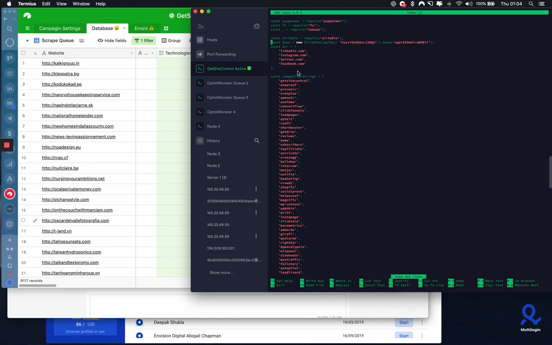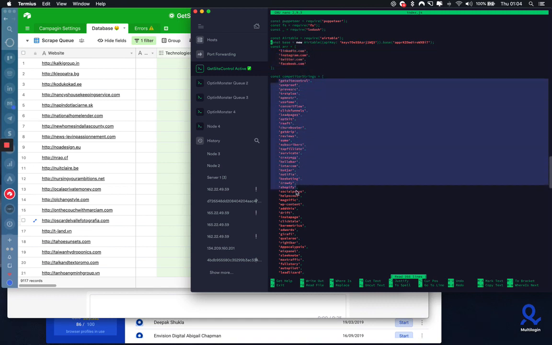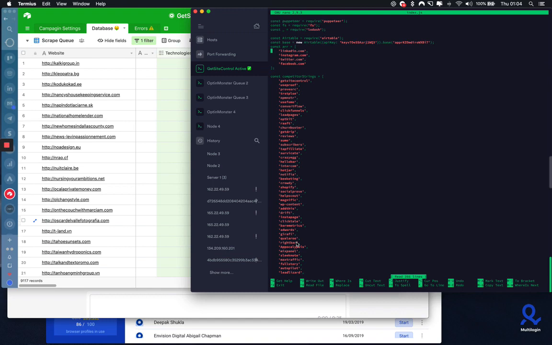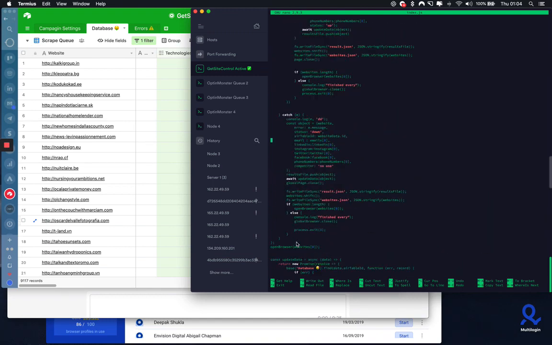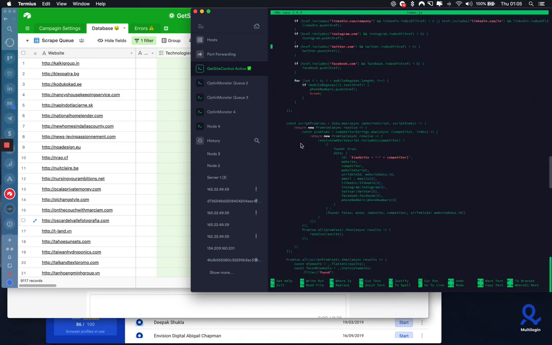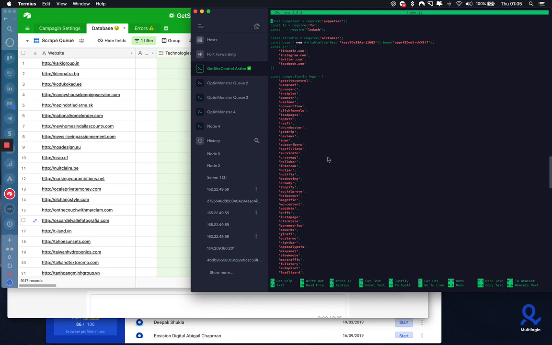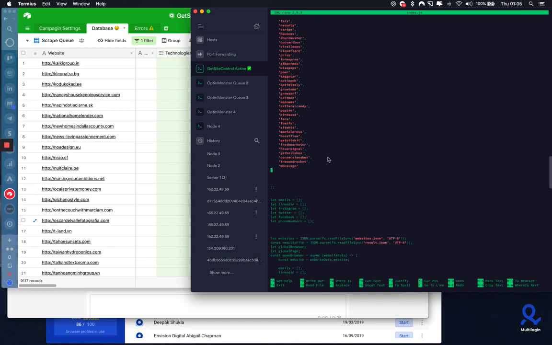Just to walk you through the code for anyone who isn't technical. Essentially, we're checking for LinkedIn, Instagram, Twitter, Facebook, and we're also checking if they have any of these scripts installed on the website, and it will return all scripts that are installed. We're also checking for emails, phone numbers, and whether the website is actually active. So we're using this to filter our data. So that is the code, and here are all the plugins that we're checking for, and I'm constantly adding to this as I find new competitors.